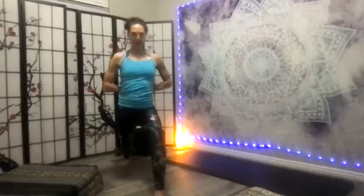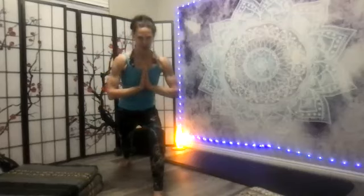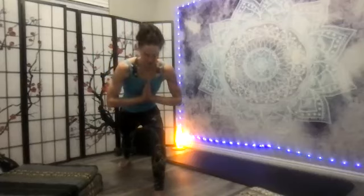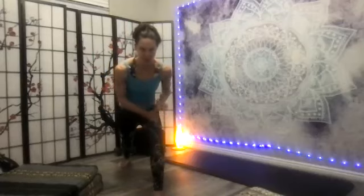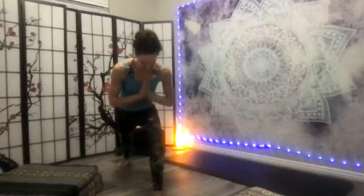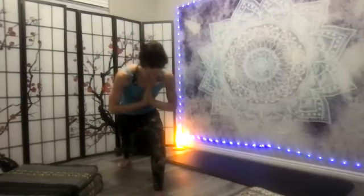Now the hands are going to go to your heart. Your body is like a hardcover book. You hinge forward. You're not rounded like a turtle, you're hinged. Now your front thigh has more strength in it. Your back calf is getting more length in it. Your neck is easy. Feel that front thigh getting stronger. Feel the back calf getting longer.